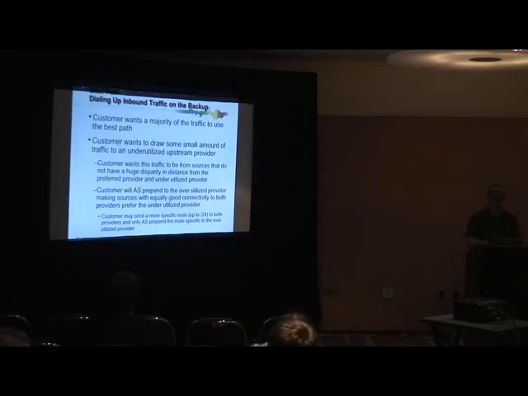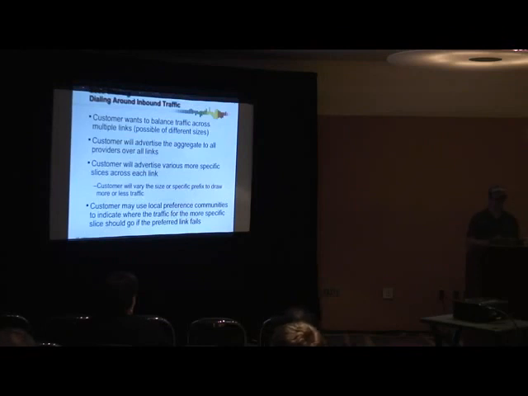In terms of best path, in this case, the customer wants the majority of traffic to use the best path. However, they want to nudge some small amount of traffic away from one of the paths that's overutilized towards another path that's underutilized. And the traffic that they want to shift, they don't want it to be arbitrary. They want things that are nearly as close to both upstream ISPs to switch over to the path that's underutilized. So the way that they do this is they send some more specific route up to a /24 to both providers, and on the less preferred provider, they prepend it, in addition to the aggregates, obviously.